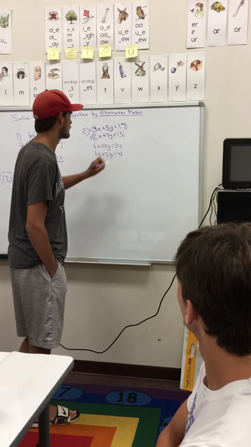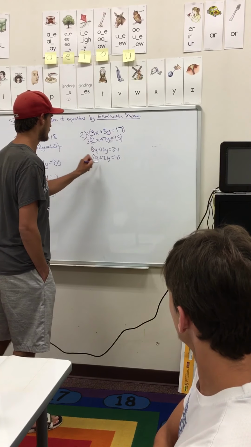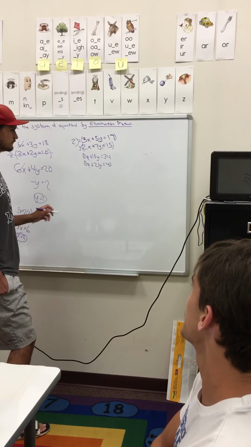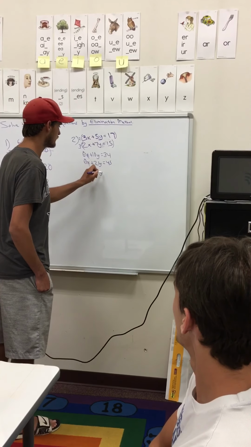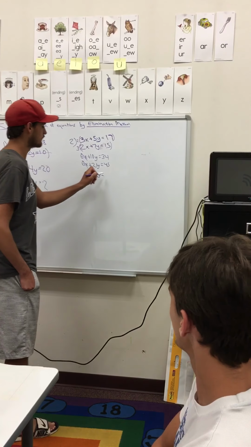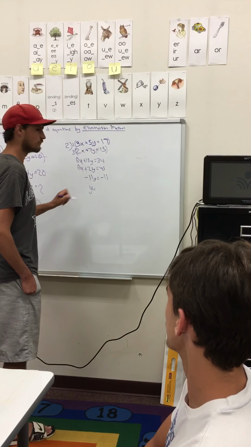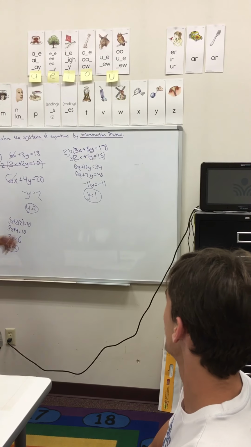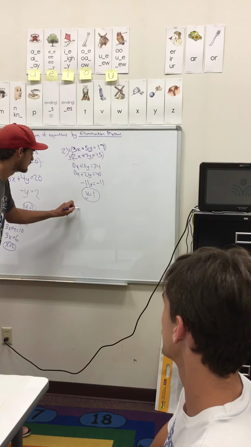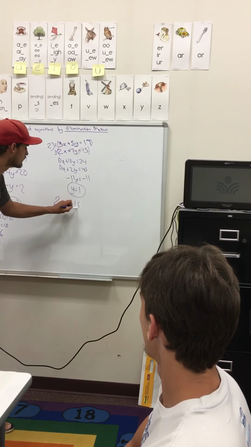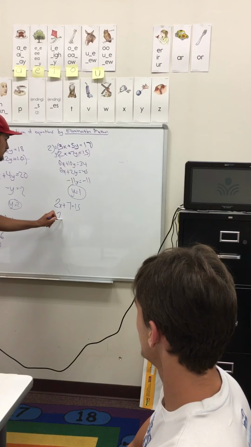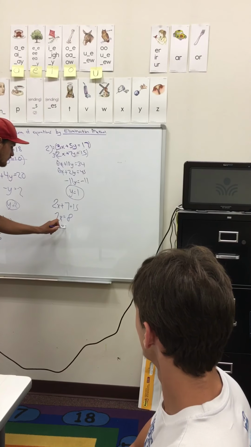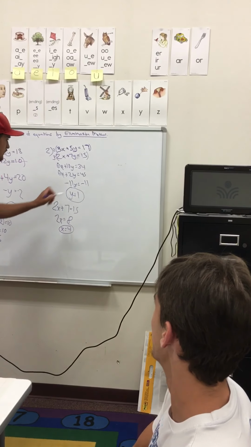Okay, what will I do first? The x's cancel out, so you're left with this. And 10y minus 21y is negative 11y. And 34 minus 45 is negative 11. And that leaves you with y equals 1. Good. And then you plug it back into the bottom equation, and you have 2x plus 7 equals 15. Good. Subtract over the 7, 2x equals 8. And x equals 4. So the solution would be (4, 1).